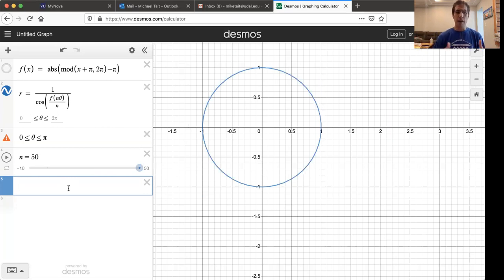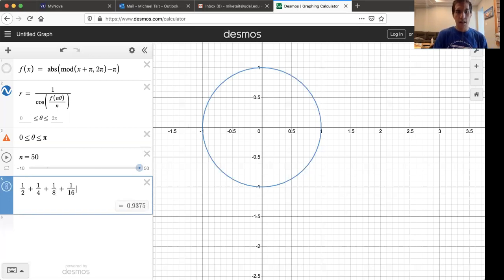I'm going to represent how much of the glass of water we've finished by a fraction. First I have to drink half of my glass. So we drank 50% of the glass, and then I have to drink half of what's left. Half of what's left is a quarter of the glass. And so at this point, we've drunk 75% of the glass of water. And then I have to drink half of what's left. That's an eighth. So at this point, I've drunk 7/8 of the glass of water. And then I have to drink half of what's left.